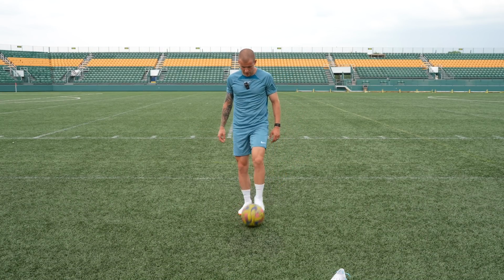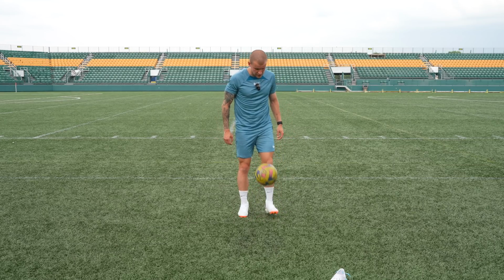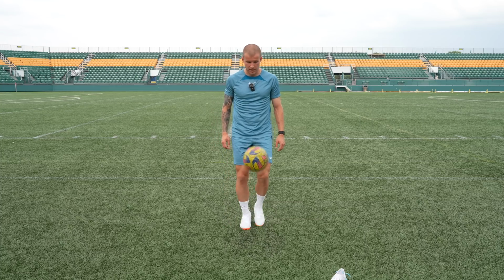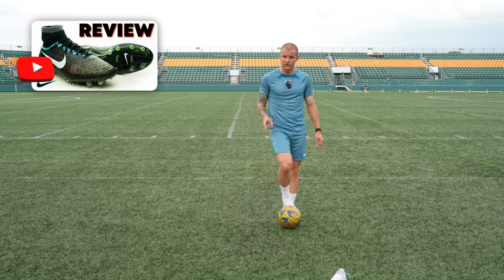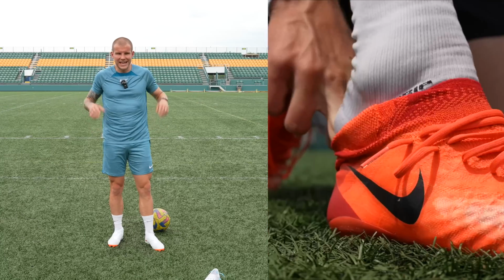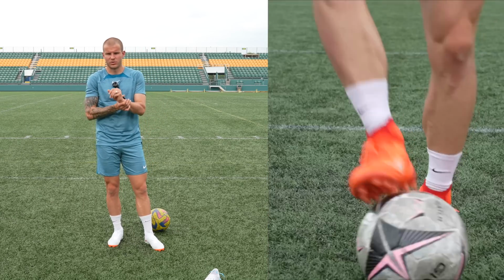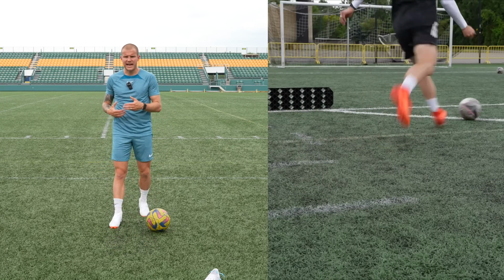Touch on the ball, let's go straight into it, is actually pretty nice. It's very padded, so the internal liner does remind me quite a bit of that Magista, which is kind of cool. Magista Obra 1 and 2 are boots that I really enjoyed wearing. You guys might have seen on my Instagram a short of me playing in a fire red version of the AG Magista Obra 2s, which I recently got used, which were awesome. So these do give me a little bit of that type of vibe as well.